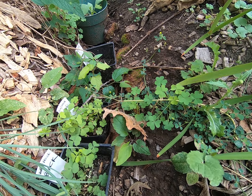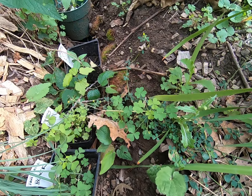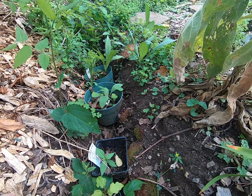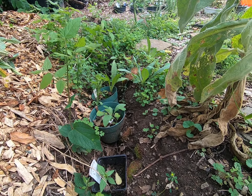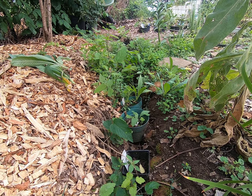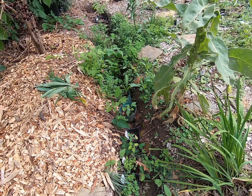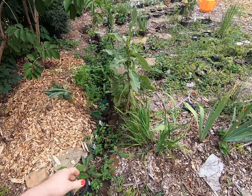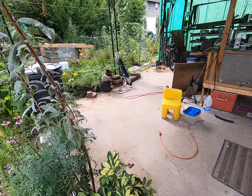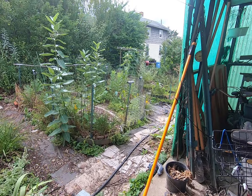We have one amaranth that came up. I don't seem to have gotten any hollyhocks, and I don't yet have any sea oats out of that. But here we have red buds, and the next one we have sumex hopefully coming up sometime soon. I've been finding they are more likely to come up in the wild, so one method I use is to just have them on the top of a pot that stays in a shaded, protected nursery area. If not covered, the seeds are likely to be taken by birds — so that's something to consider.